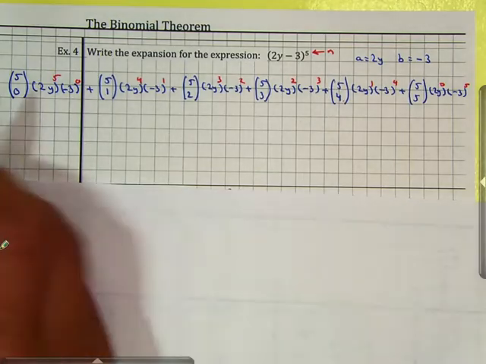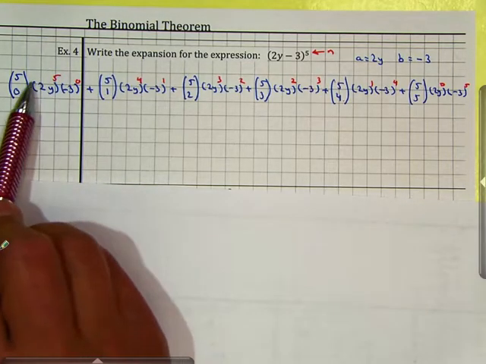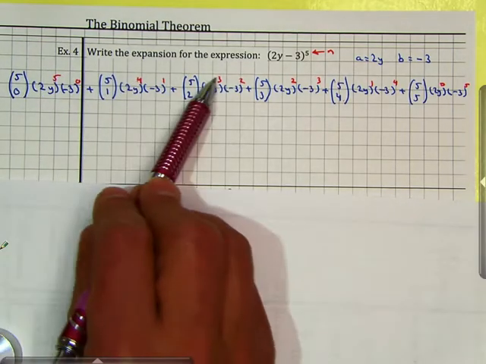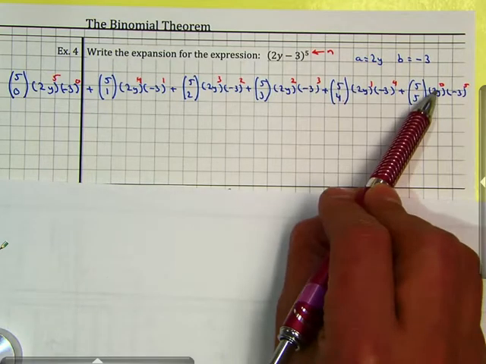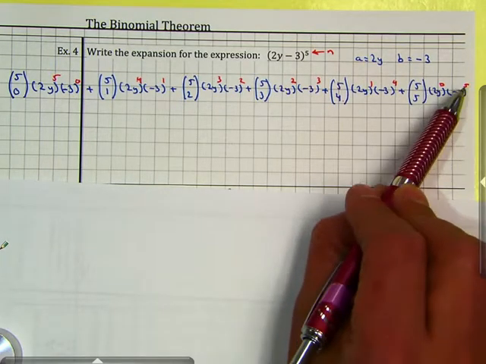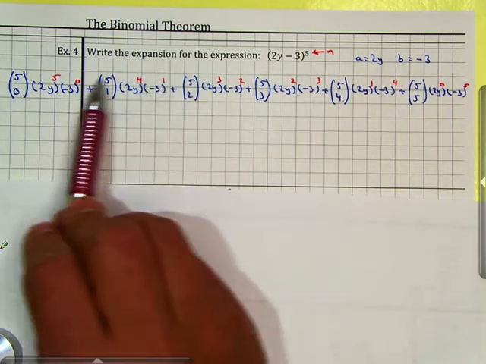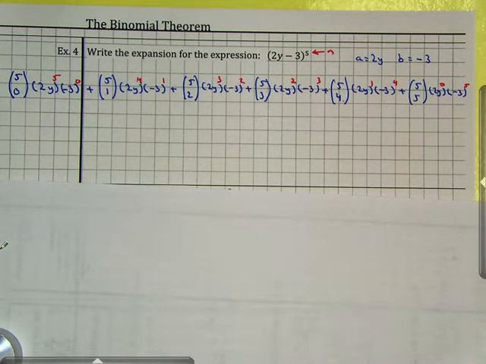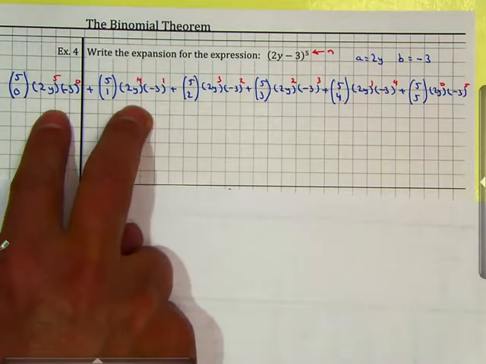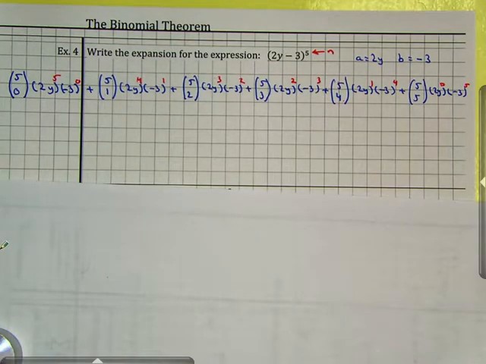After a while, we start to go a little faster. I said, well, this one will start 5, 4, 3, 2, 1, 0. And then for the second one, we go backwards, 5, 4, 3, 2, 1, 0. So you start to see some patterns. So go ahead and simplify each one. Well, let's simplify the first two together, and then I'll let you guys simplify the rest.